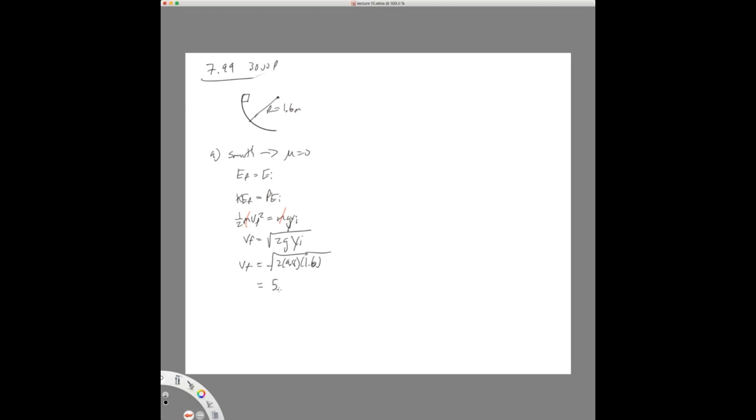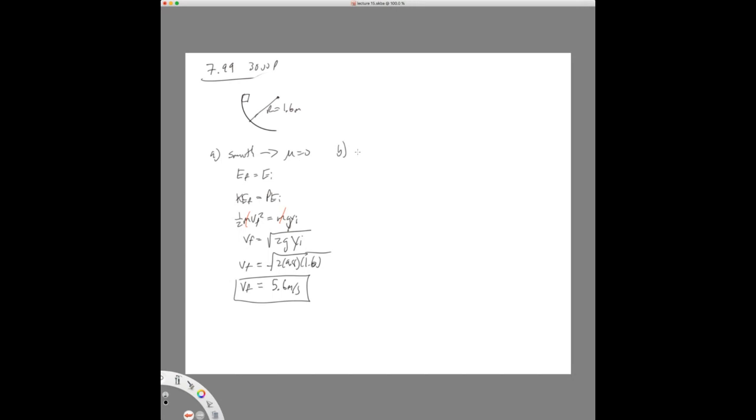.6 meters per second. Okay, so part A is not so interesting. It's pretty similar to what we've done, although it gives us an opportunity to use logic. I know some of you are a little more intuitive, and this is a good intuitive way to think about it. But part B says, if the speed at the bottom is 4 meters per second, what is the energy dissipated by friction in the descent?